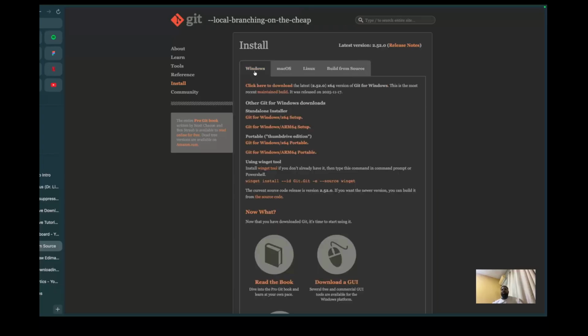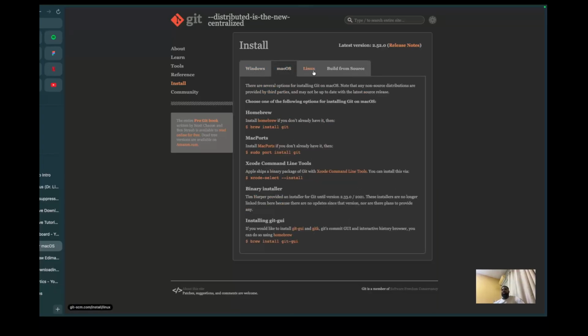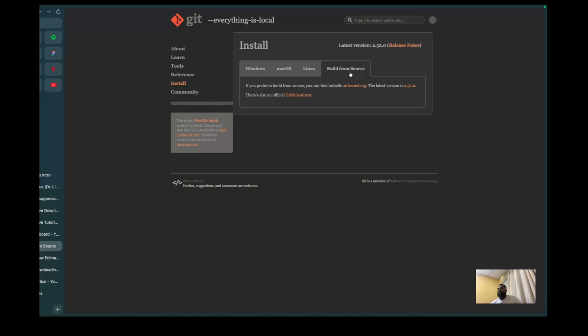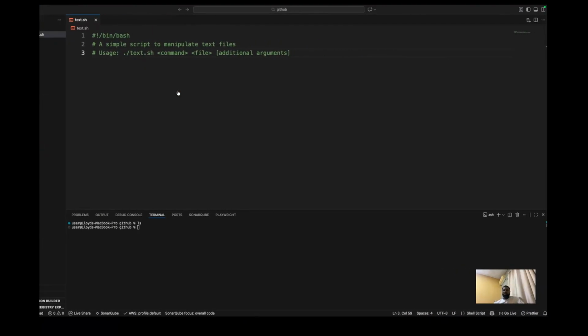You have Windows, Mac OS, and Linux. I think the most important ones are Windows, Mac, and Linux. Just Google Git, go to the main website, and you'll be able to install Git on your own.